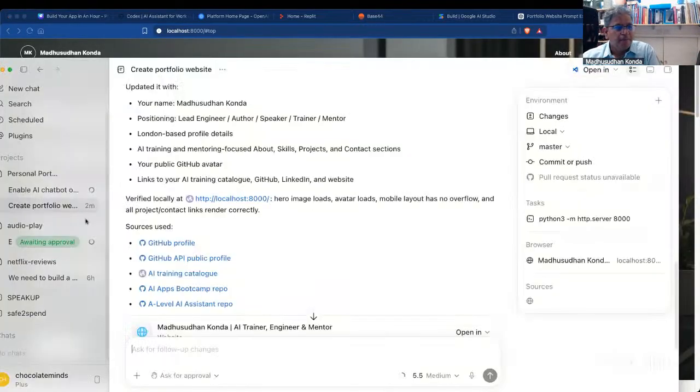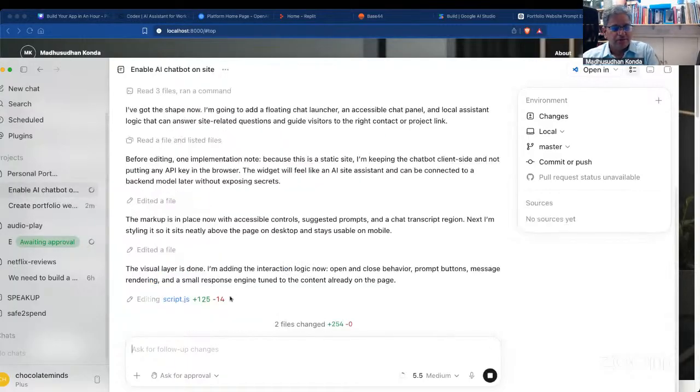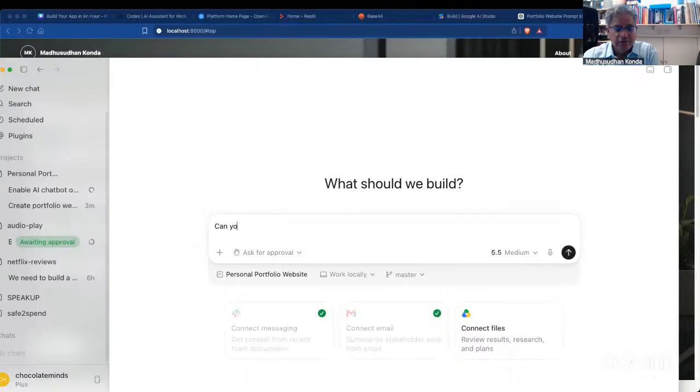Of course, I have asked it to build a chatbot, which is actually going to do the chat as well. But in addition to that, you can say, can you change the theme to a light bluish gradient?